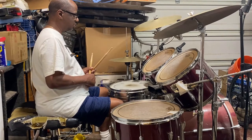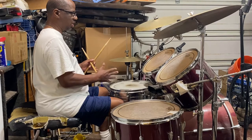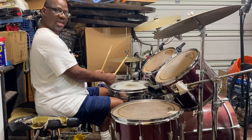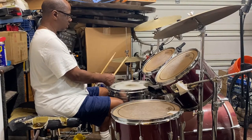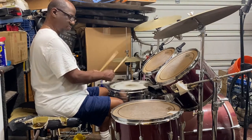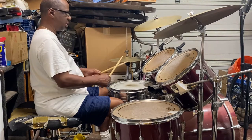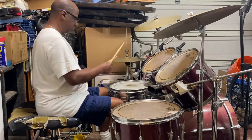And what we're going to do is on the second part of the kick, kick, snare, kick, we want to hit the hi-hat with the sticks on the edge. We're going to be here on the top, and then we're going to accent to make that accent. And you're going to see how it's going to sound, okay? So it's going to be 1, 2, 1, 2, 3.